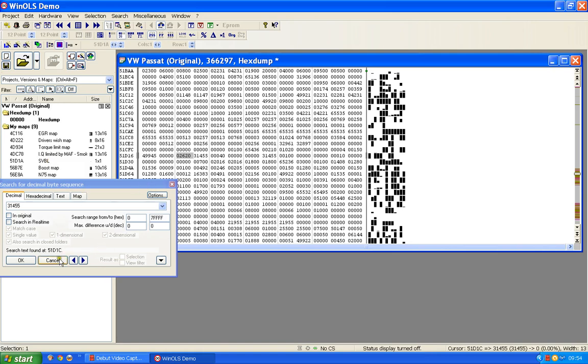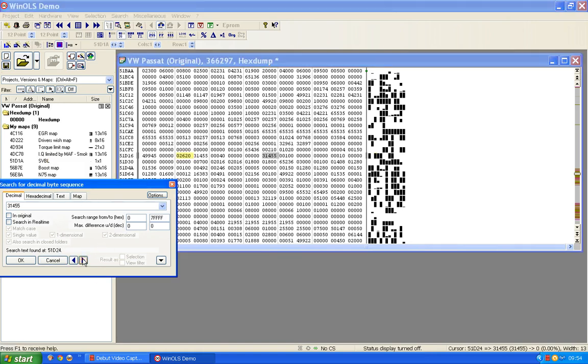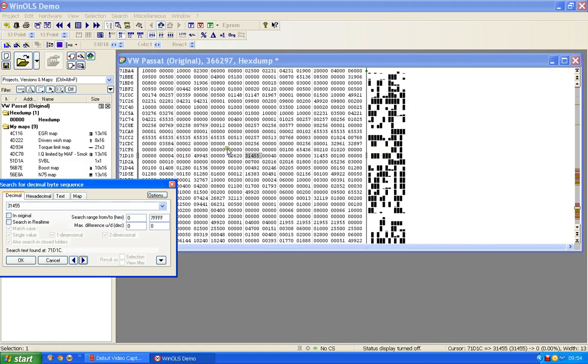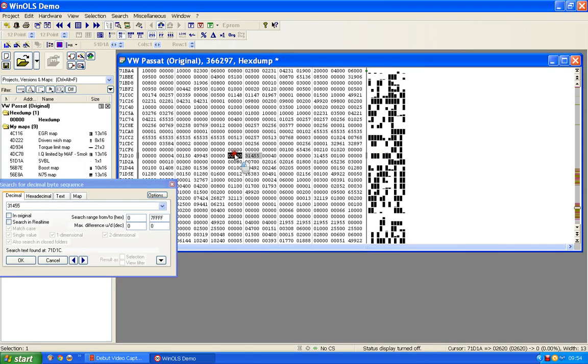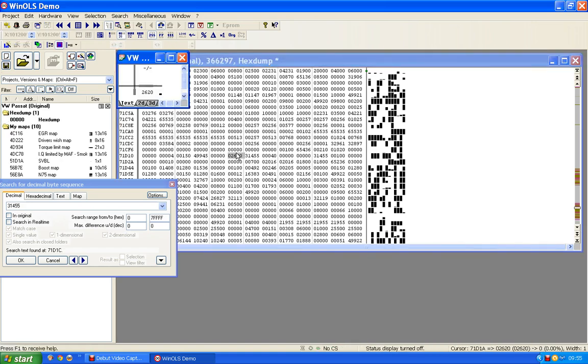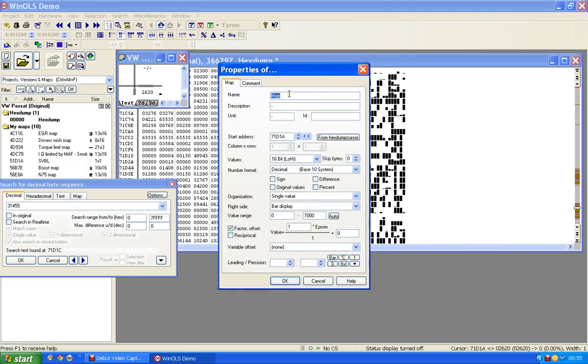And then I'm going to tell this to find me another one. There you are. Nothing. I know there was another one. There it is. So I'm going to click on that one. 2620 again. And again, I'm going to press delete so I get rid of the highlight. I'm going to press insert on the keyboard, which is next to delete anyway, which is handy. And then I'm going to press K to turn it to a map just like I did before. And I've got 2620 again. So I'm going to double click on there. I'll do what I did before.